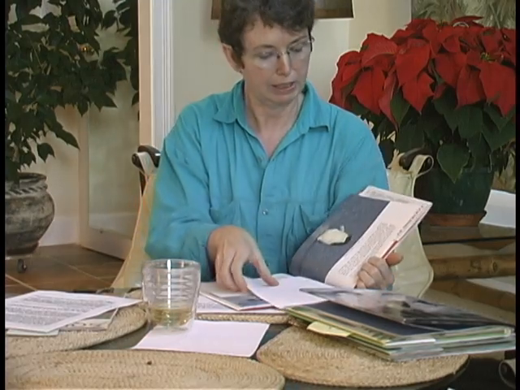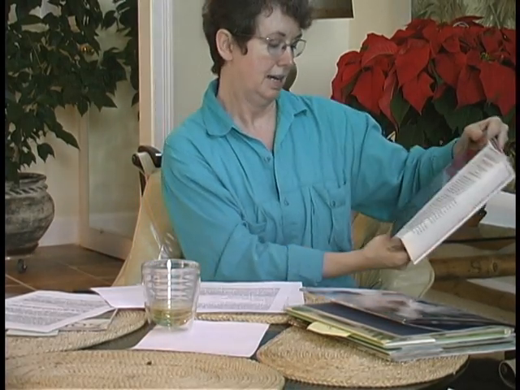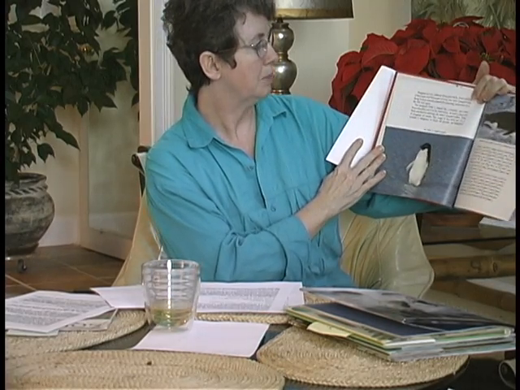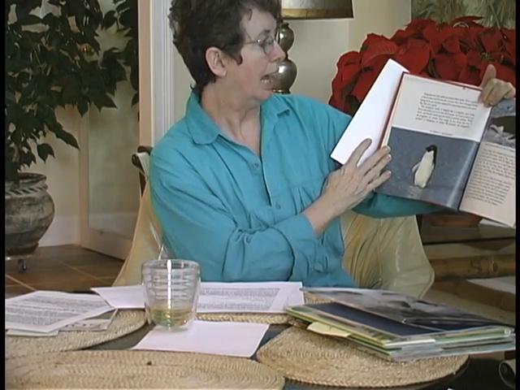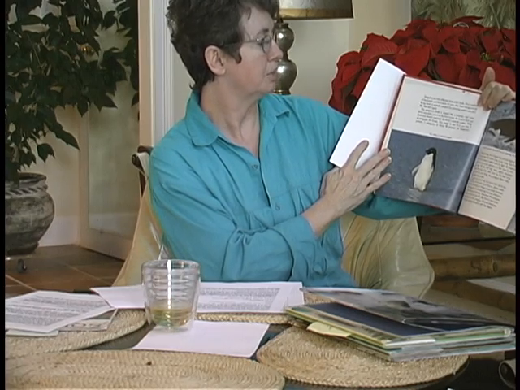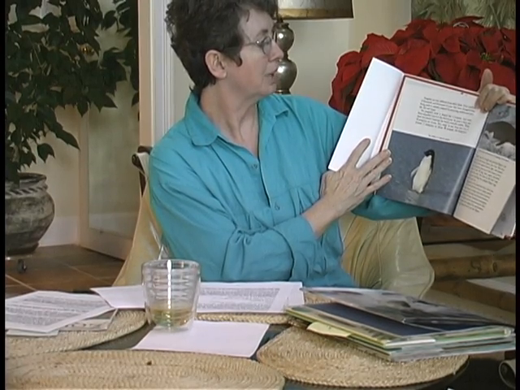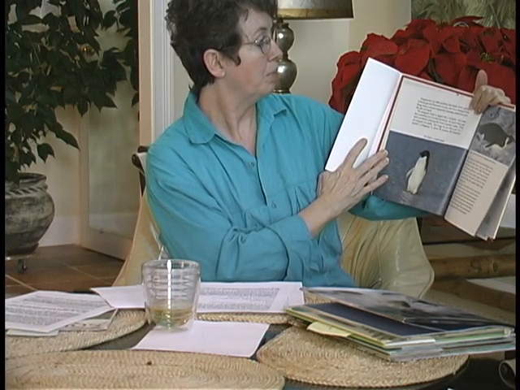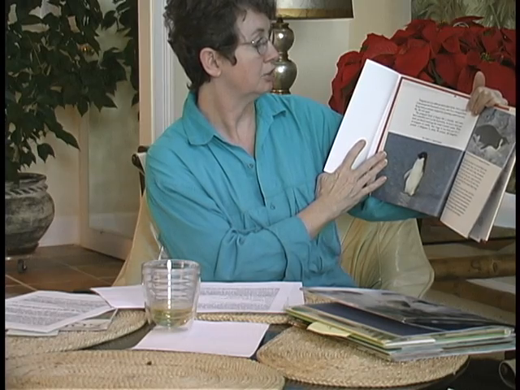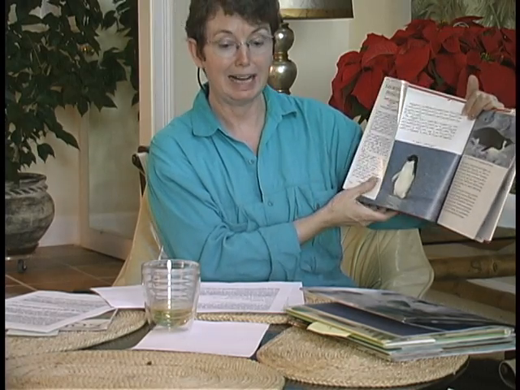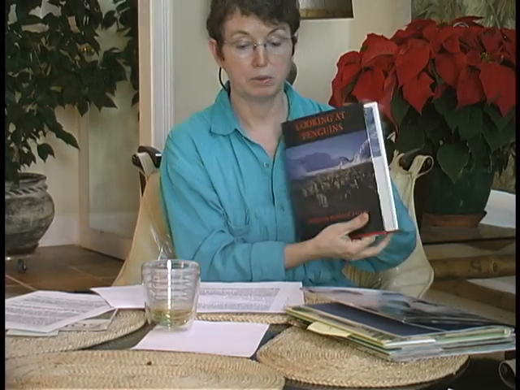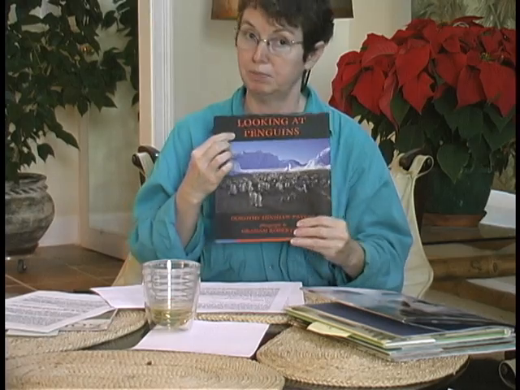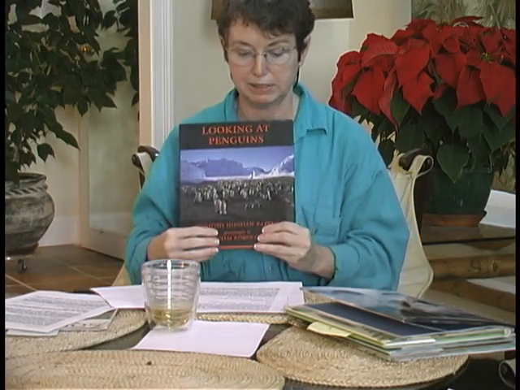The first one is from Looking at Penguins by Dorothy Henshaw Patton. Just one paragraph. The penguin's body is shaped like a torpedo, and water flows smoothly over it as the bird swims. Its neck is short and thick and doesn't interrupt the body's smooth outline. While all penguins are stocky, they range in size from just over 2 pounds to about 90 pounds. Here the author really wants us to see the penguin and what it looks like, and there's a big clue in the title, Looking at Penguins.